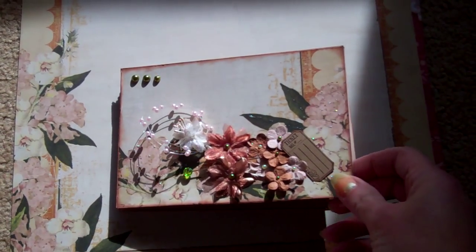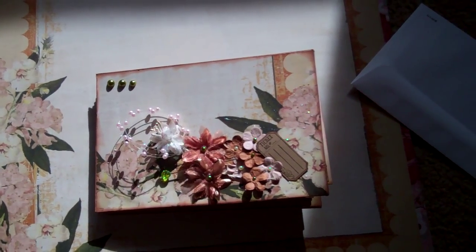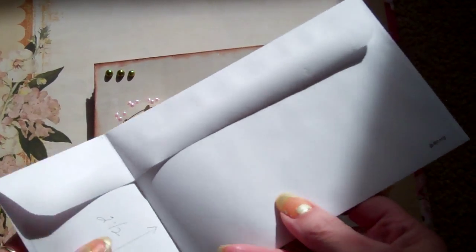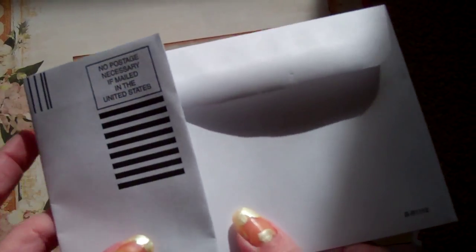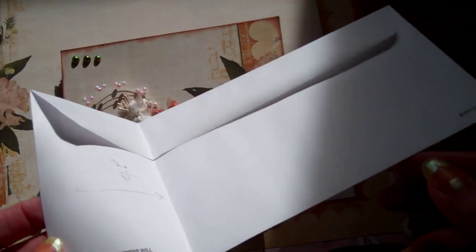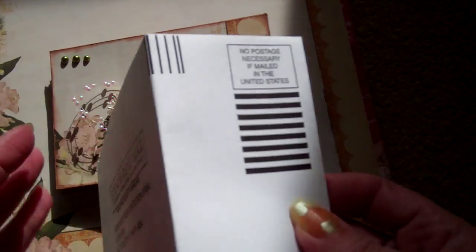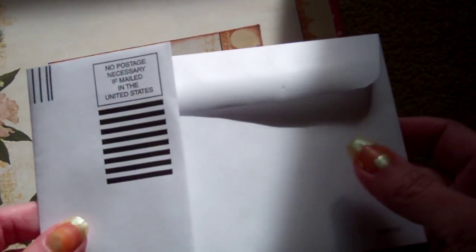And I made it from repurposed items such as cereal boxes for the cover and these reply business envelopes that you get from credit card companies that want your money. And I refuse to respond to them. I just shred the details and I save these envelopes. I use these envelopes for all sorts of things: to store coupons as I'm going to the store, receipt holders, and also for mini albums.